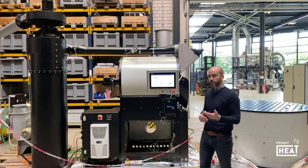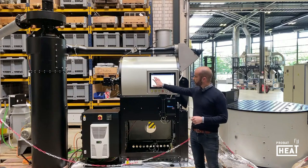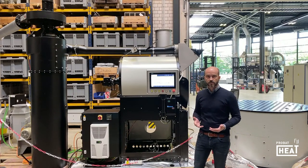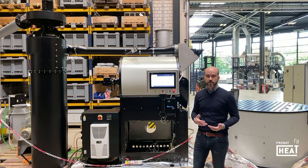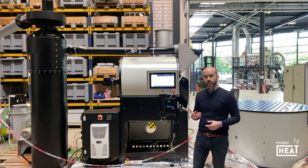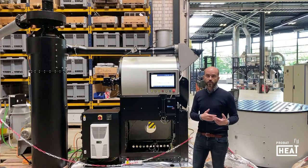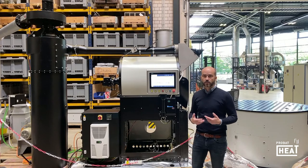One point — and that is already what Sheikh mentioned — is the new big HMI. It's a touch panel. As you can see from the appearance of the software, it looks pretty much the same as we have already implemented on the PX120. So the same appearance, the same HMI, starting from the new P60 up to the bigger industrial roaster. With this panel, the operator can configure the receipt, control the batch, but also make some data analyses. The machine is collecting a number of data points, and with the panel we can also analyze former batches and former receipts to try to find out the best way of roasting.